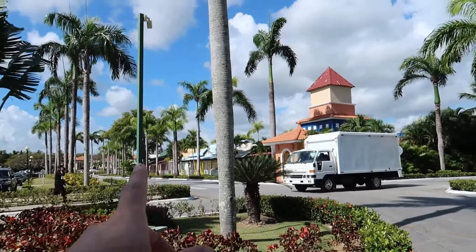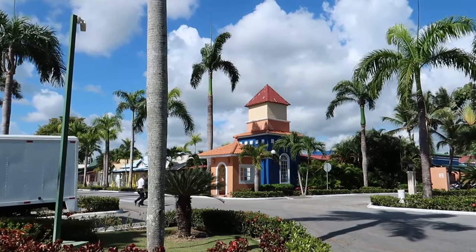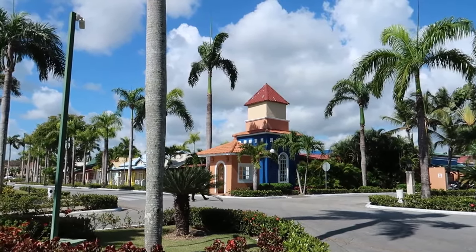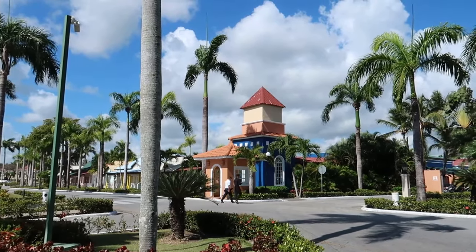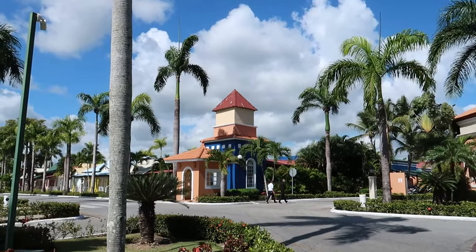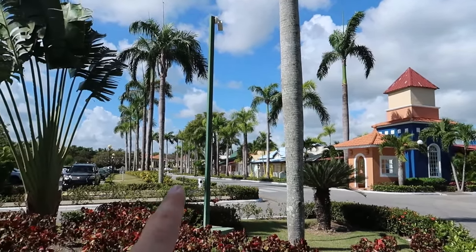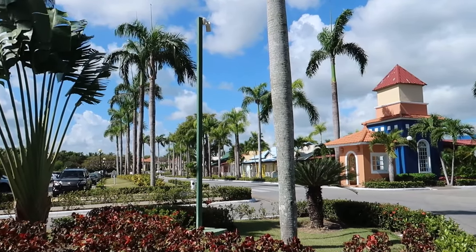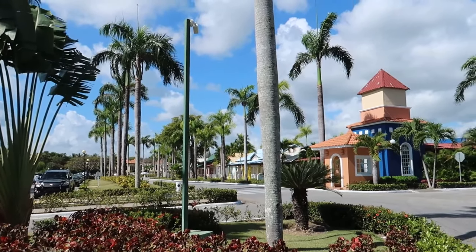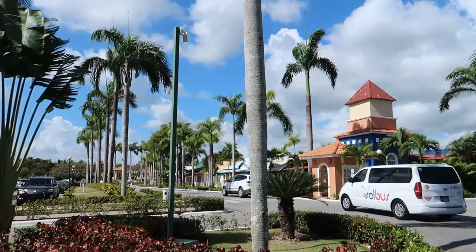The Bahia Principe village is sort of like a courtyard or a large square with lots of shops. There's a casino and then a disco—kind of a nightclub. The nightclub is currently closed, so just check when you book your trip if the disco is back open. If you follow the road down the sidewalks this way, you're going to reach Bahia Spa and also a water park that guests can use from the resort.